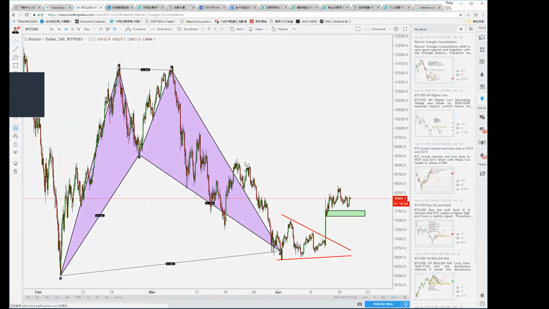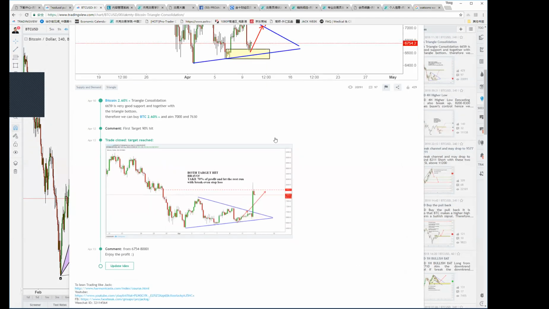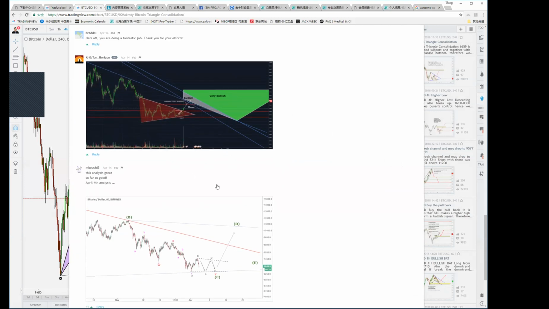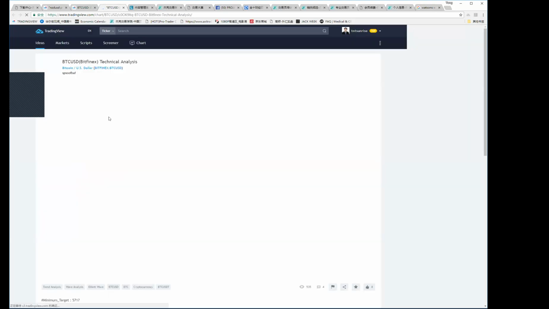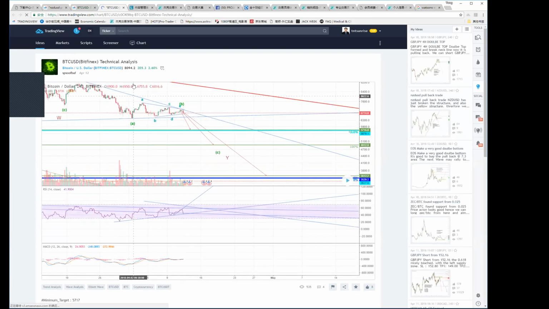You can see a lot of people put a lot of wave analysis. They said, okay, this is a triangle, it goes down to here and here. You can see these charts. I don't know who this guy is, but he looks very professional in wave counting. His target, he said this is a bearish triangle, it will break down to this point, maybe 4,700. I don't know why he put this, but I think he has been following his rules.